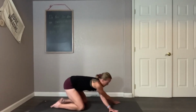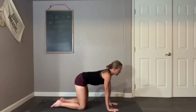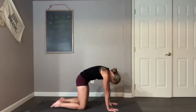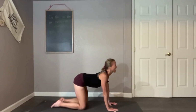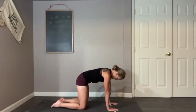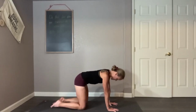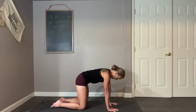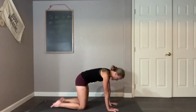Let's come up. All fours, hands and knees. Drop your belly, come into the cow pose, and then exhale, big arch to the spine for your cat. Do that a few times and you'll drop the belly. Exhale, big arch for your cat. One more, inhale, drop. Exhale, think about the arch. And then find a neutral place.